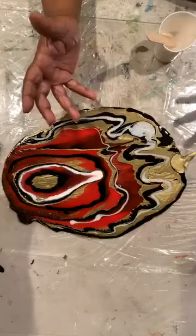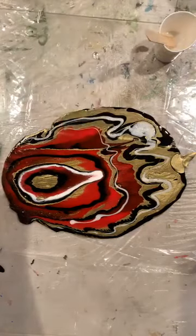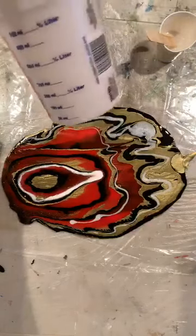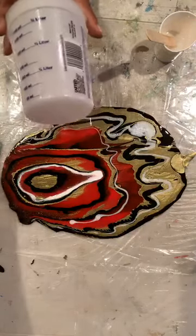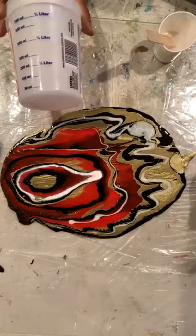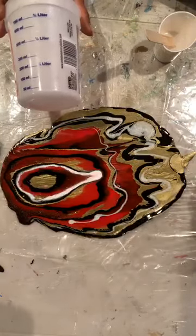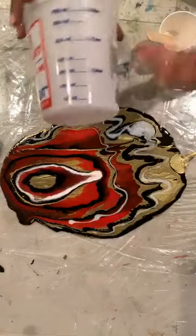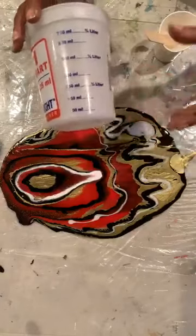And what I'm going to do is take this same container right here that I mixed it in. I'm going to turn this container upside down, and this is going to be dry enough for me to move. That's why I got it on the shower curtain. Y'all see I got this on the shower curtain? So I'm going to pick the whole shower curtain up, turn this upside down, and I'm going to drape it over.